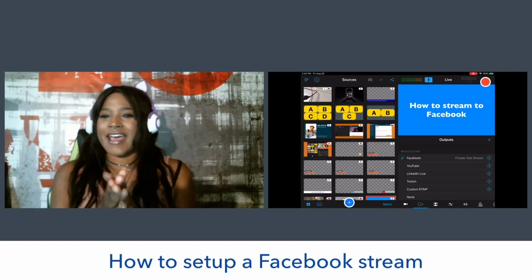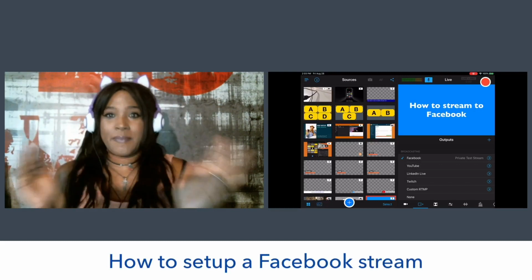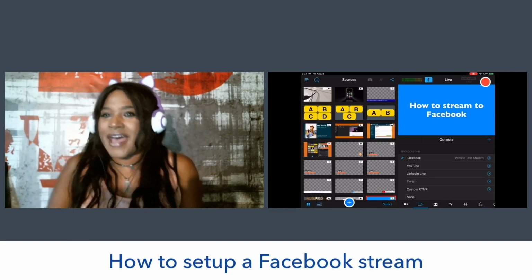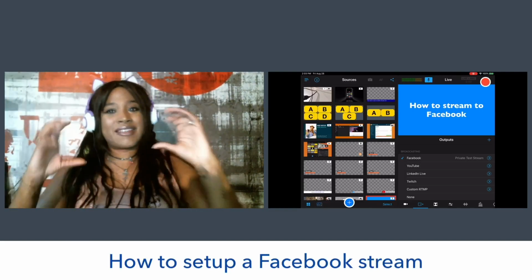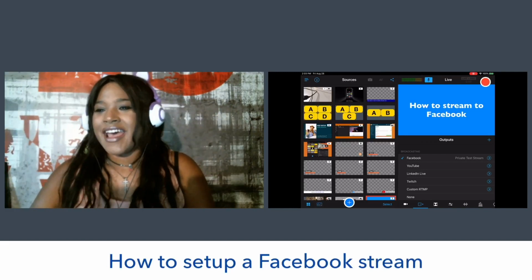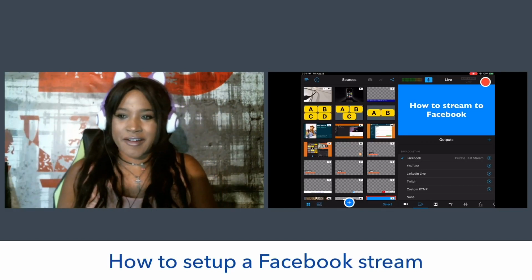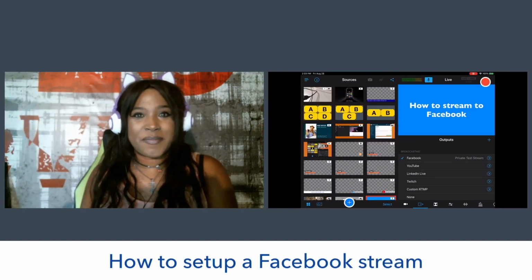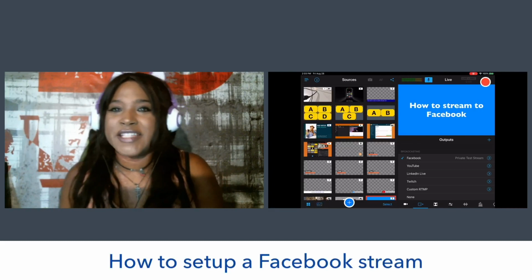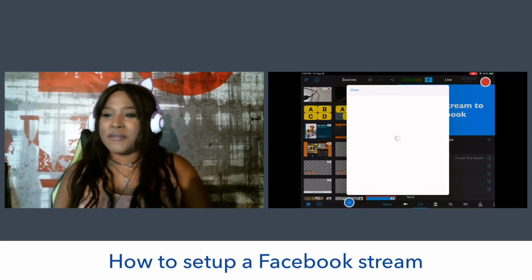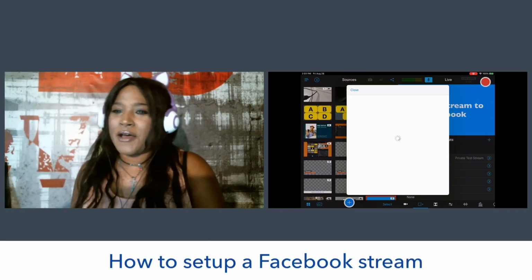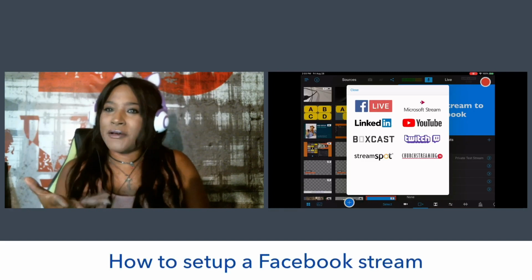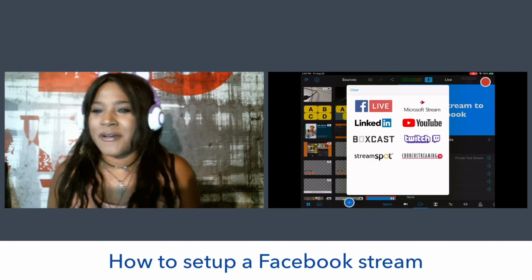So what you're seeing right now is the main Switcher Studio screen for your main switching device. Of course, we're using an iPad, which we do recommend because it's a lot bigger and easier to see. And this is the outputs tab. So this is the first thing you're going to see. You'll notice there is a blue plus sign next to outputs. So the first time you're linking to your Facebook account, you want to tap on that blue plus button, and that is going to open up a selection of a lot of different platforms. So from here, you'll see the logo for Facebook Live. We're going to go ahead and tap on that.